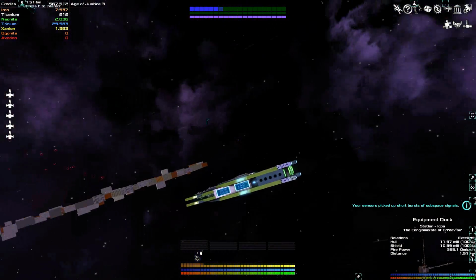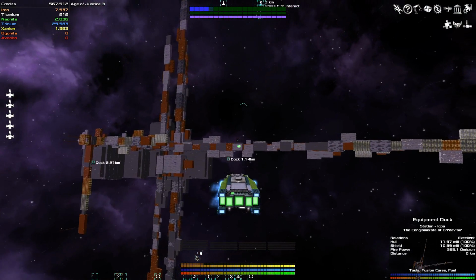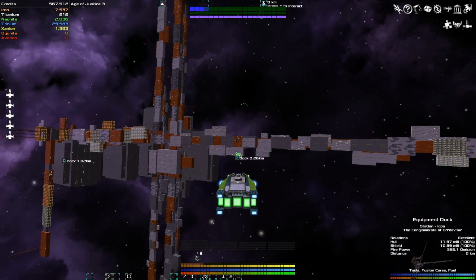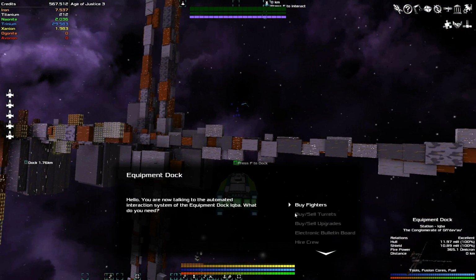Also, why do stations always make me feel so small? Have you seen how big this ship is now? It's getting huge. It's not the largest ship in the world, but it's actually outsizing a lot of the alien big ships. I mean, look, it's big, but I feel really small right now.